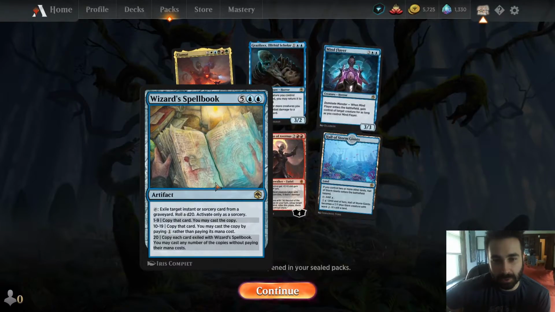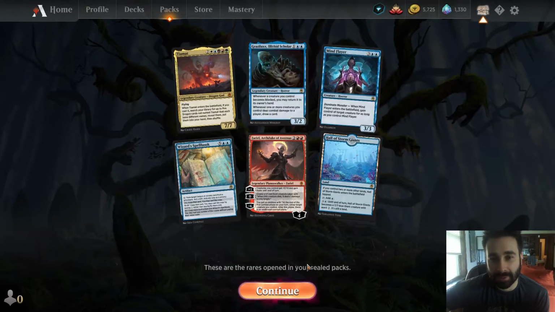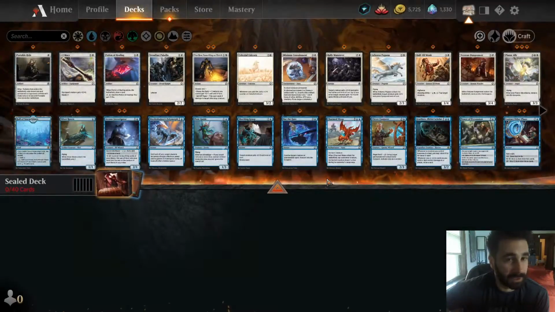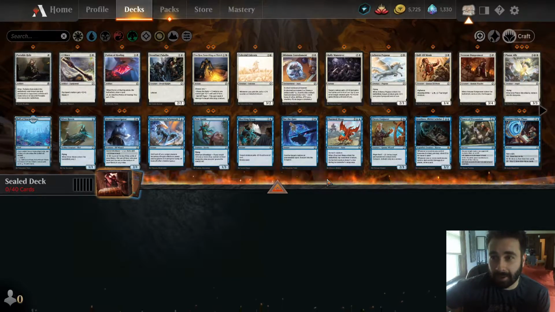So cool. Okay. Time, it's unplayable, but we have four blue rares, so we're going to be trying to play blue. And I like blue in this set. I think blue's very good in this set. I have three planar allies. So let's start with our blue.